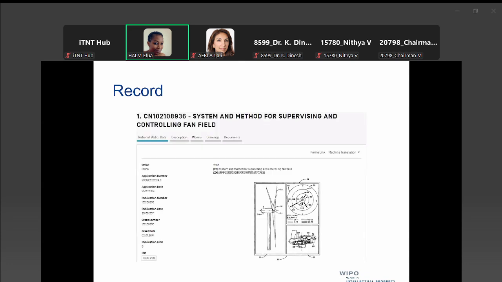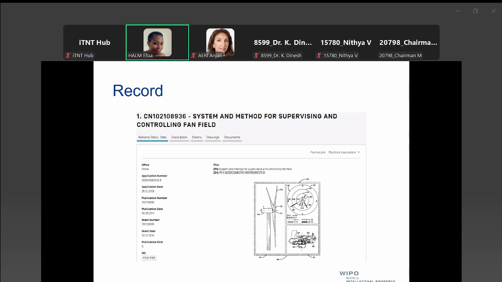So at the beginning of your search, I want you to imagine a funnel. It starts big and then turns out to be very small at the end. You will start big because you're not too sure which documents, which patents are going to help you in your search. So you don't want to prevent yourself from getting access to these documents.